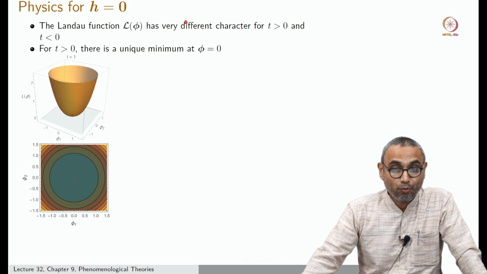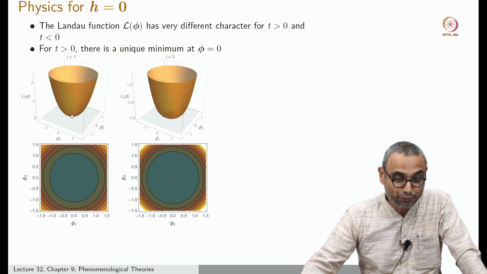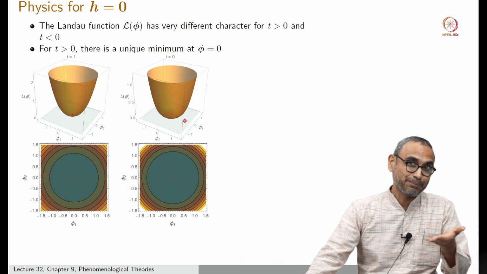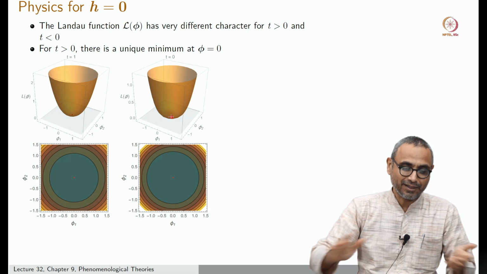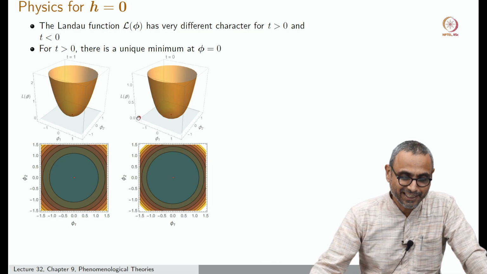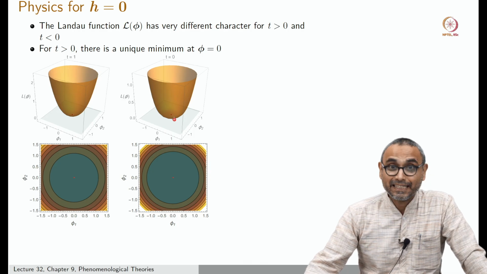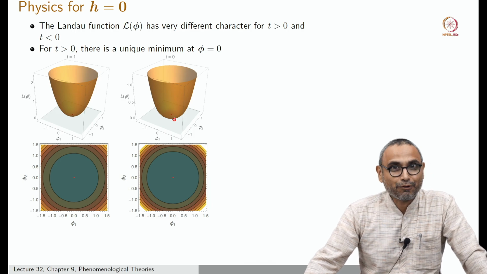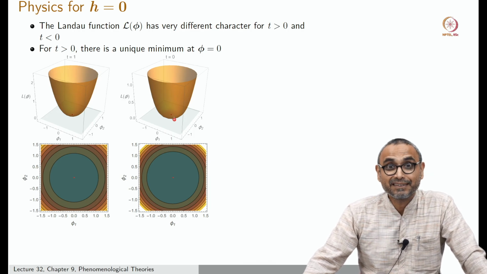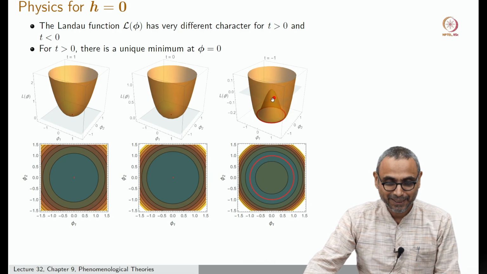Very good. What happens at t equal to 0 is something very interesting. You can see that this paraboloid has flattened out. It has become a flatter vessel, if you wish. It's almost a horizontal touching on the floor here. That's the 0 plane, the light gray shaded thing, and you can see that the minimum is still at 0, and therefore the order parameter is also 0. The most interesting thing, of course, is what happens when t becomes negative. So let's go to t equal to -1, and now you see something spectacular has taken place.